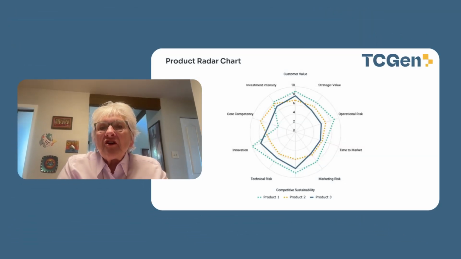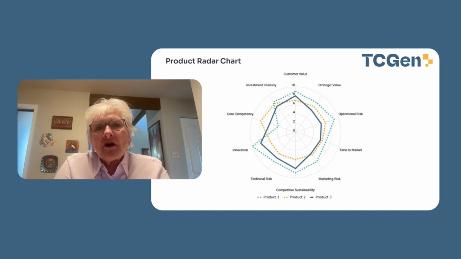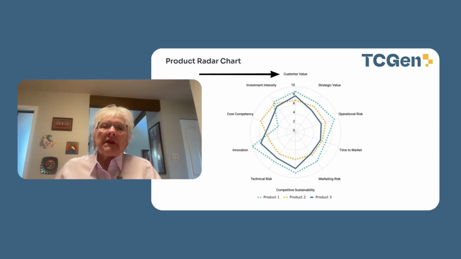The product radar chart is a visual tool that allows organizations to evaluate product opportunities and make powerful decisions on which products deliver the most customer value. And the heart of this tool, you can see, is a circle. And really the organizing principle for product selection is customer value. So we put that at the top of the wheel. Then the tool identifies 10 of what we found to be the most useful elements in evaluating products, and you evaluate each element on a 0 to 10 scale.